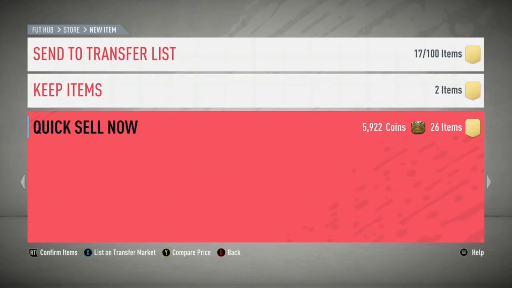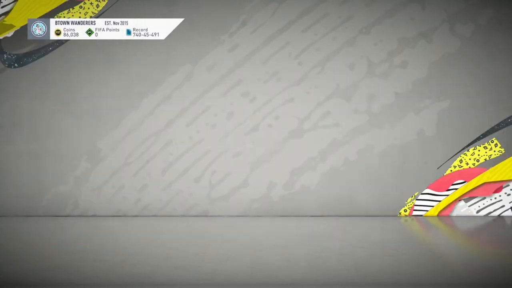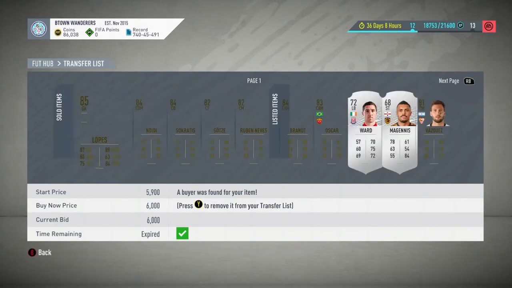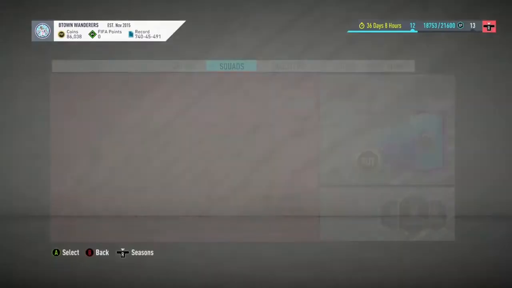Again, just organising through. Just going to quick sell all of these, because none of the players are going to sell. I don't need the contracts. And it's just a lot easier to just quick sell for stuff you don't need.